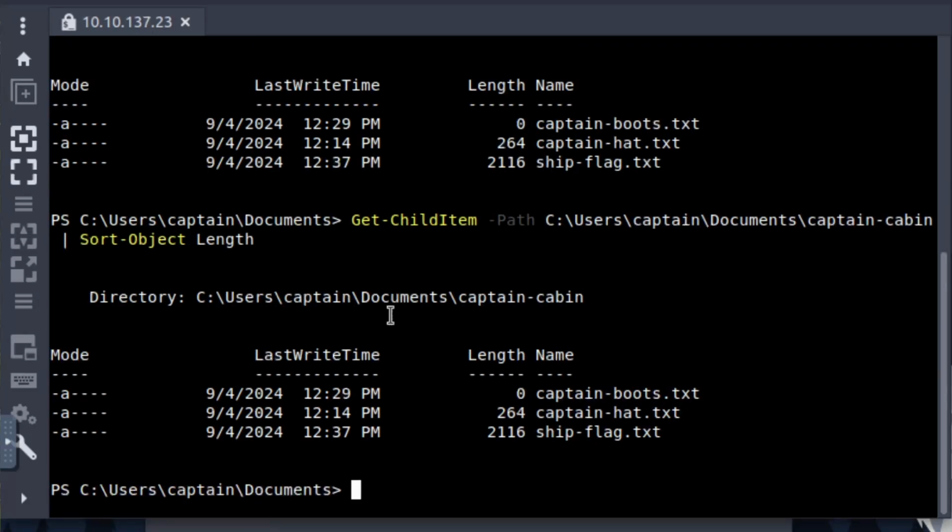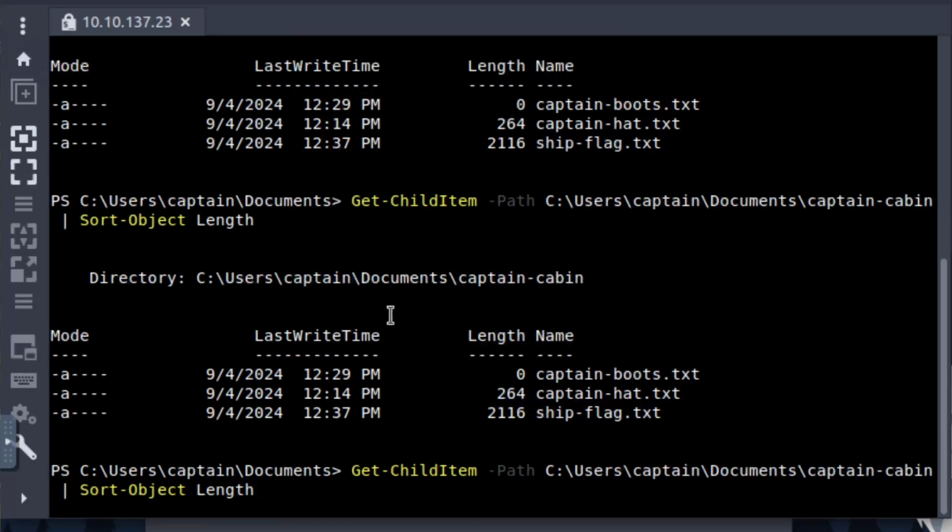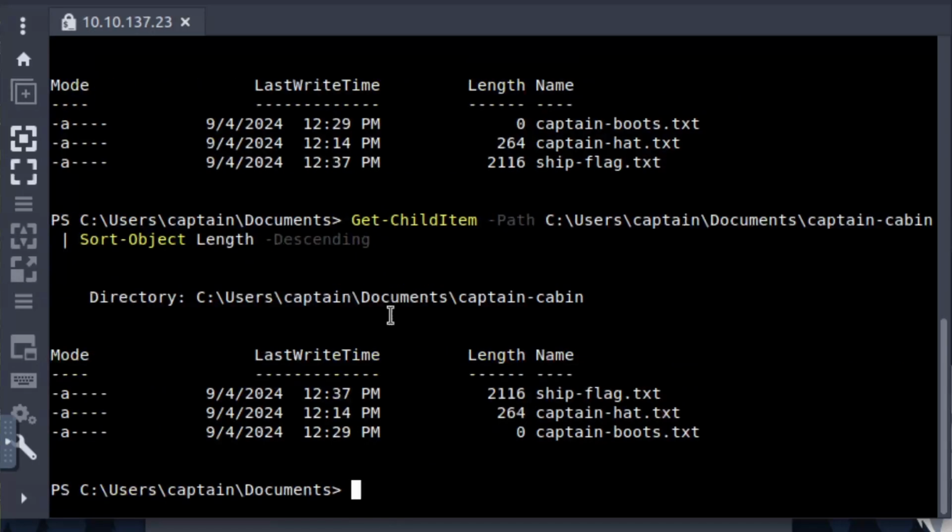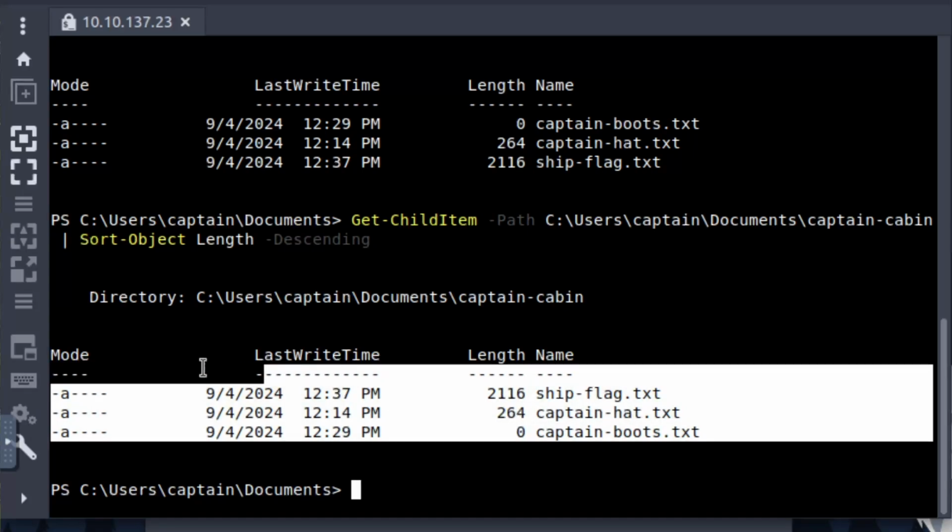Length was the thing that we had, and then we press enter. The output is exactly the same, so that didn't really change much. But this is ascending, and we want a descending length. So I'm just going to add this right here. How do you spell descending? Descending, I think that's it. Press enter. Okay, that worked. All I had to do was add dash Descending, and now it gave me the same contents in descending order.